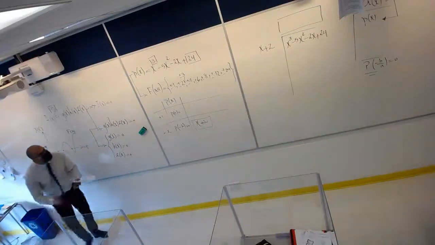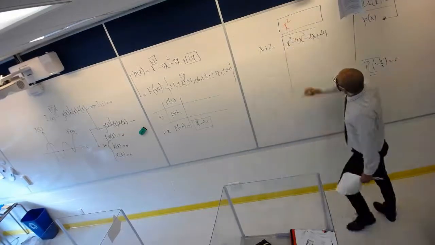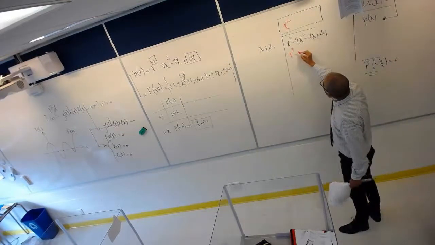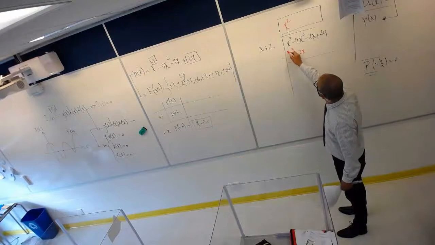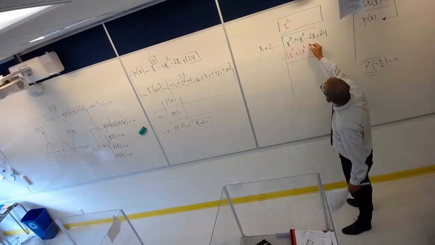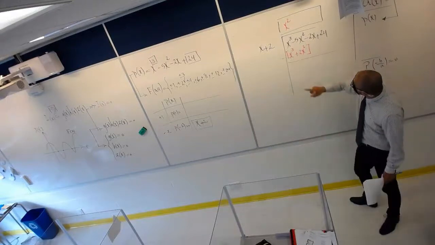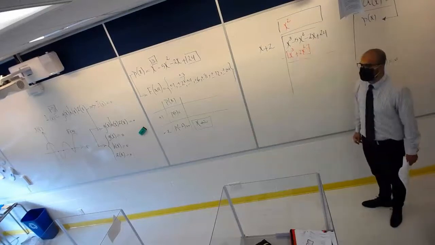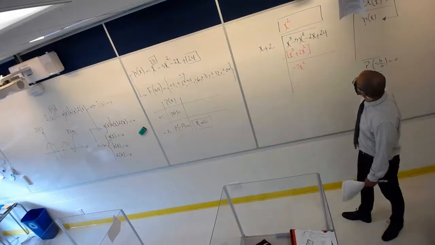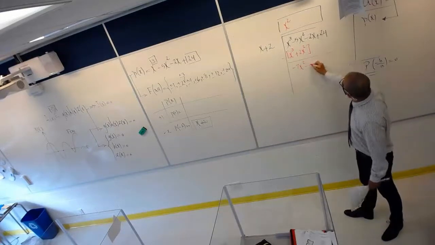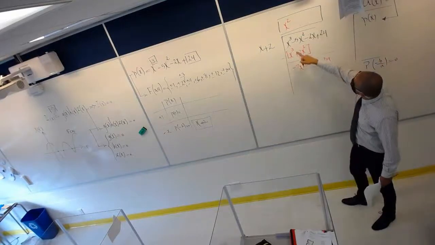Right. Let me make it a little more colorful. I have x squared, then I get x cubed plus 2 times x. I close this down. Isn't there the square? Oh, yes, 2x squared. Thank you. Now, as Jackson said, this term will vanish. I have minus 2x squared minus 5x squared. How much do I get? Minus 7x squared. Then I bring the rest, 2x plus 24. What is the next term which I can multiply to this to get this one?